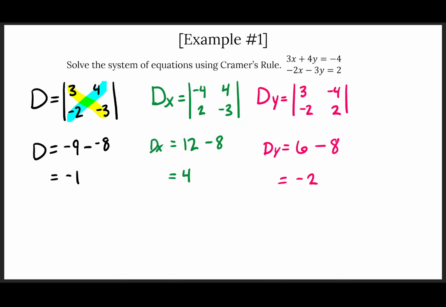Okay. To calculate the solutions, I'm going to solve for x and I'm going to solve for y. I'm going to use their determinant values and do one little division step. To calculate the value for x, I'm going to take dx and divide by d, those determinant values. So if I do dx divided by d, my dx number is 4, divided by my d value is -1. 4 divided by -1 is simply just -4. Sorry, I wrote that kind of funny.